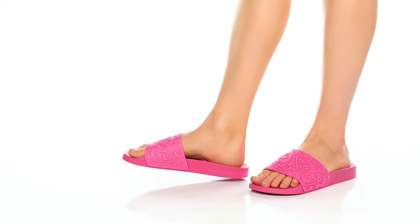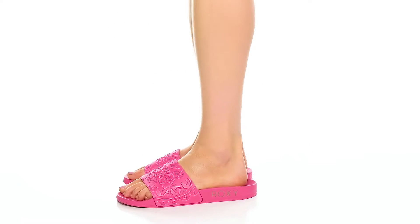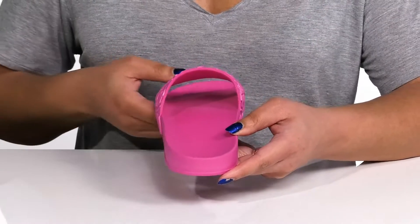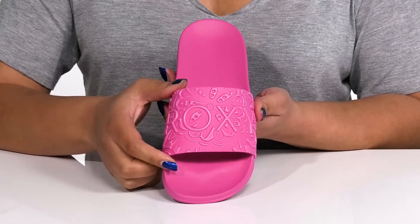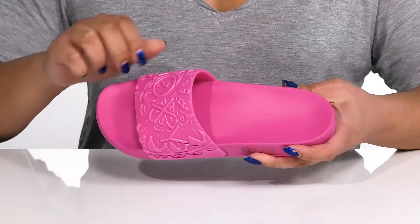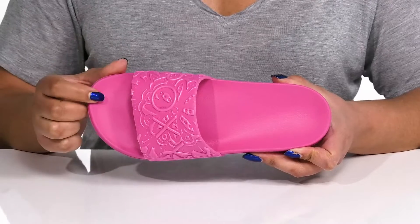The Slippy Mandala sandals by Roxy feature an EVA upper with an open toe silhouette and a wide band that goes over the vamp to lock them into place. With a wide opening made for easy slip-on, they have a unique debossed print with the Roxy logo at the center of the vamp that adds contrast and gives you a unique look. Inside there is a textile lining with a lightly cushioned footbed that is contoured to keep you comfortable.